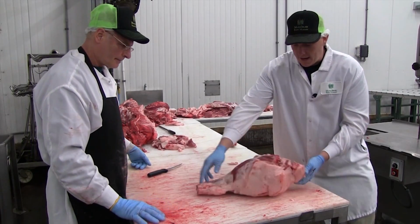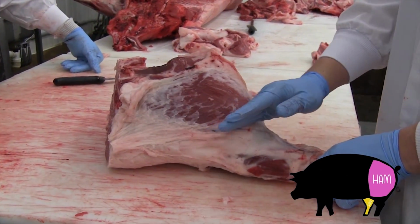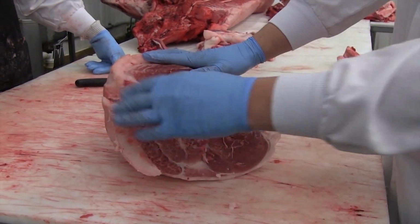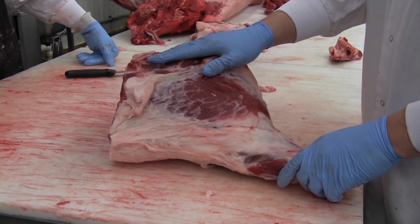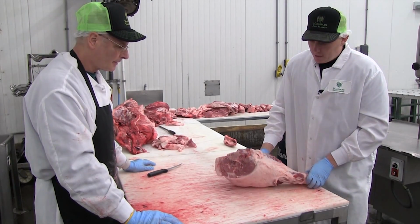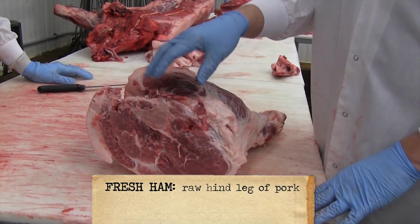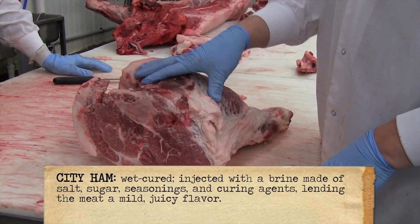So we're moving on to the ham. We have the shank still attached to the ham, and then we have the actual ham up here. Then you can see where the sirloin was removed. Now, the ham can be done in several different ways, but a lot of times what we have is what we call city ham and fresh ham. Right now this would be a fresh ham. What we're going to do is make this a boneless ham. We're going to cure it and make it into a city ham.